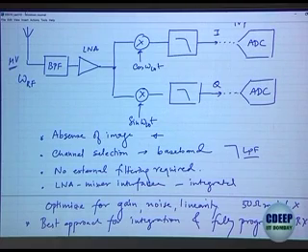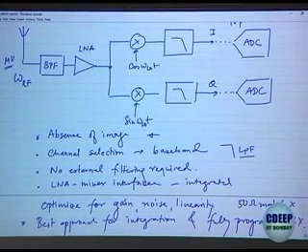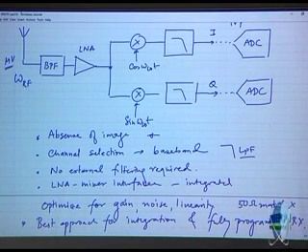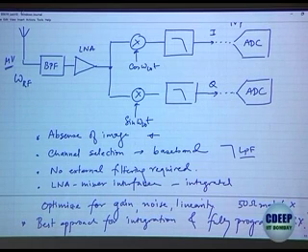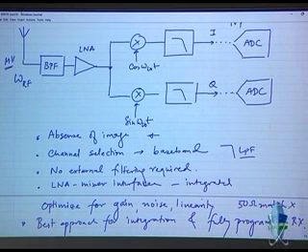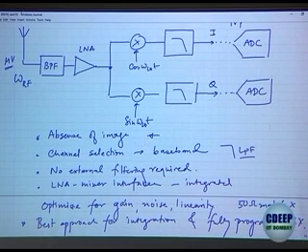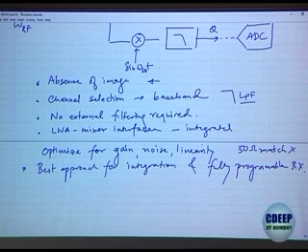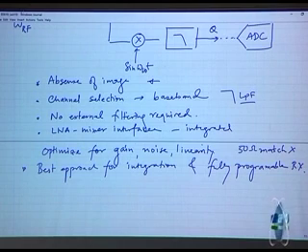What I highlighted last time was the advantage of this is the absence of image. Then channel selection happens at baseband using a low pass filter. These low pass filters at baseband frequencies are very easy to design. There is no external filtering required apart from this bandpass filter, which can be created using simple LC structures, not a complex SAW filter which has a really high Q. And since everything is on chip after the LNA, you're not going outside the chip like in the previous superhet case. Here the interface between LNA and mixer is integrated, and you can optimize for gain, noise figure, and linearity. You don't have to do 50 ohm matching because you're inside the chip now, and it's the best approach for integration and a fully programmable receiver. That's what we talked about. So let's continue this discussion today.